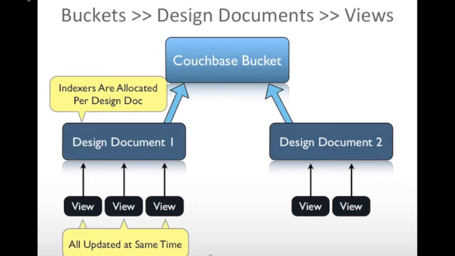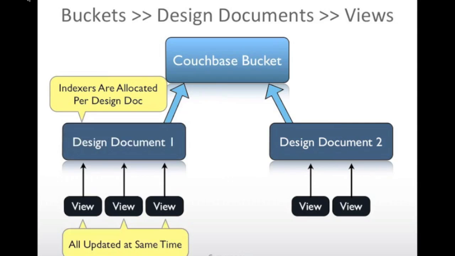If you have 1 view per design document and you have 12 different design documents, you're allocating a lot of resources to indexing, but you may not be using your resources well. It might be better to group into fewer design documents so you have less resource requirements. But going the other way and having 1 design document with 12 different views is also not using your resources well. Having a balance and even spread of design documents to views is generally what is recommended.